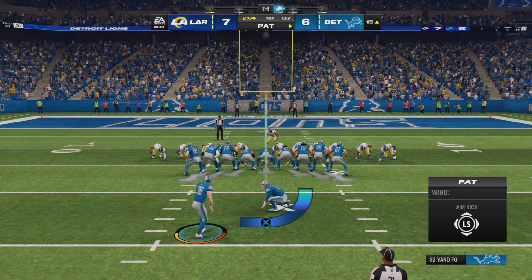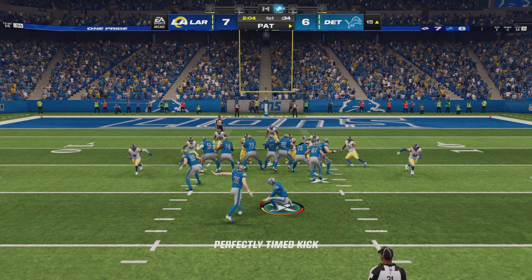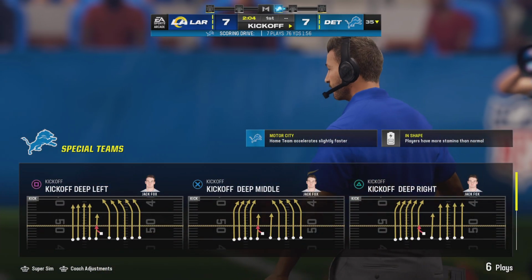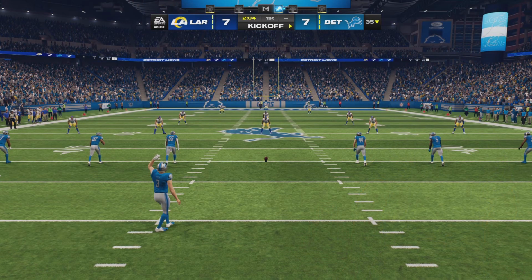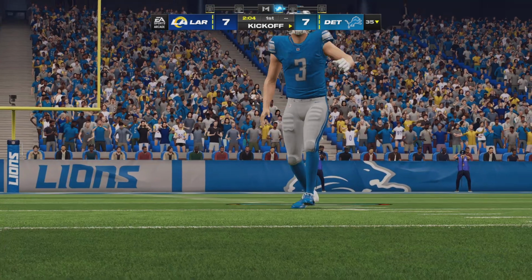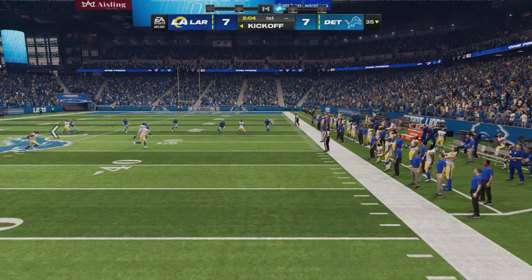Point after here coming up. It's up and good. So these teams match touchdowns here in the first quarter, and we're tied 7-7. Each team has scored. 7-7 here as the kick's away.